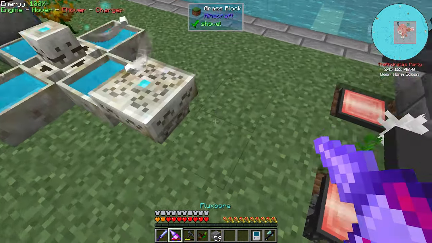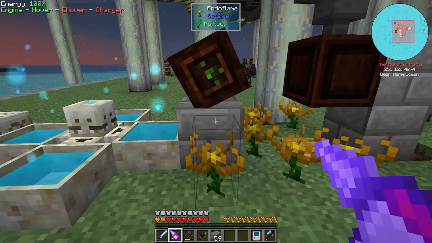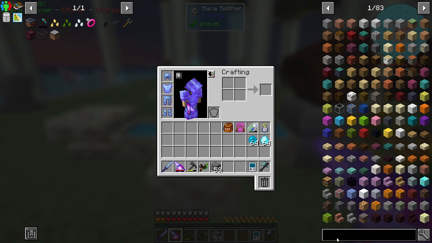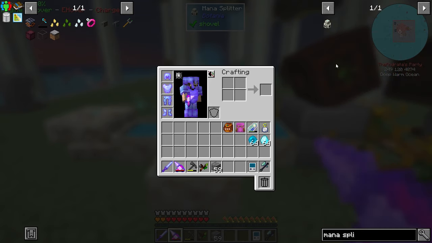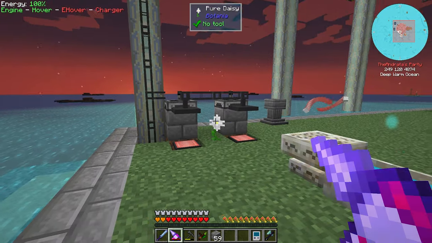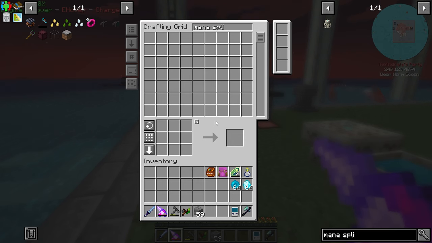So as you can see down here, I set up a couple things. First off, I moved our mana spreader up one level because I went ahead and set up a mana splitter. The mana splitter is super easy to make. It's just a recipe of living rock and then mana steel. And as you can see, our living rock and living wood process has completed because we have more than enough of each one of those.